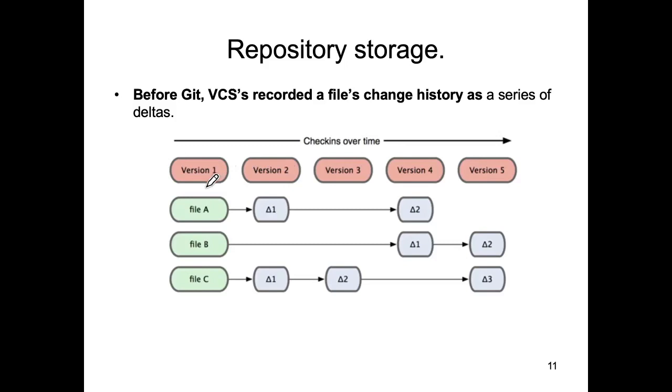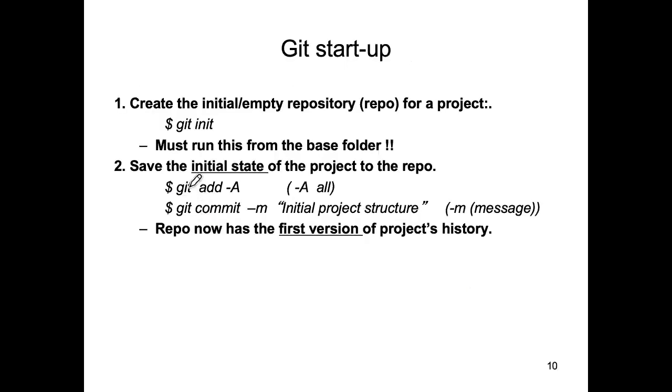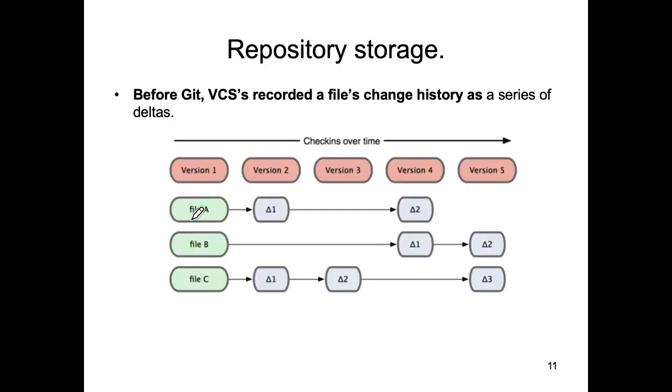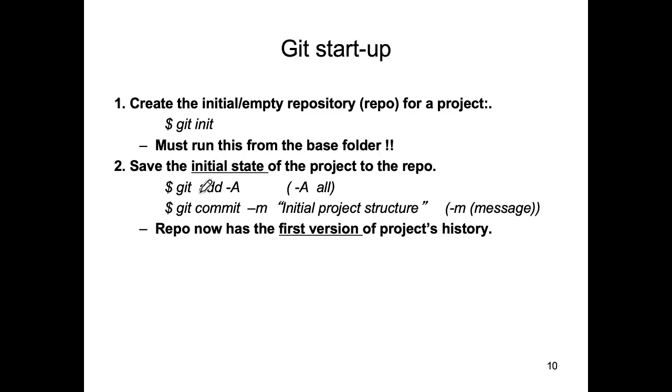So supposing I've got this project and it has 3 files in it. And let's suppose there's some initial content in those 3 files. And so I do a git add and a git commit. In other words, I do these 2 commands here. And I now have the first version of my project stored inside my repository. Supposing I then make some edits to file A and file C. And having made the edits, I then do these 2 commands again.